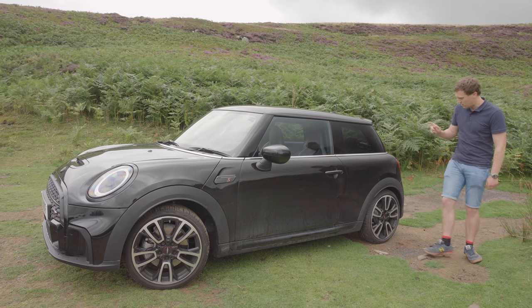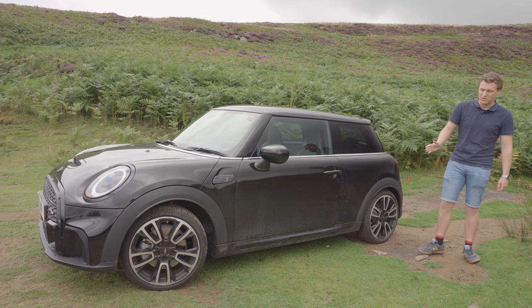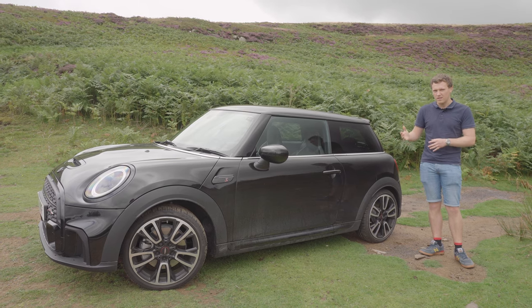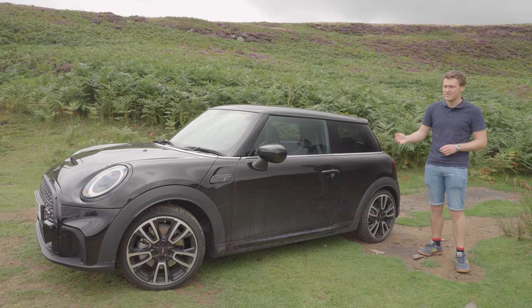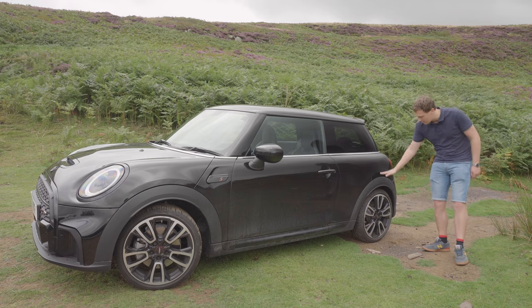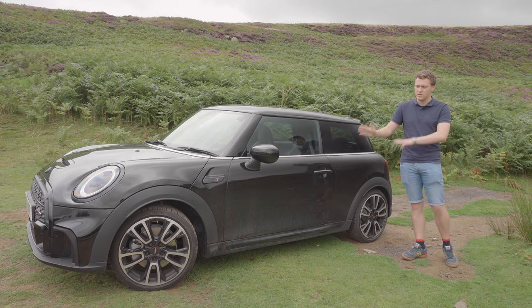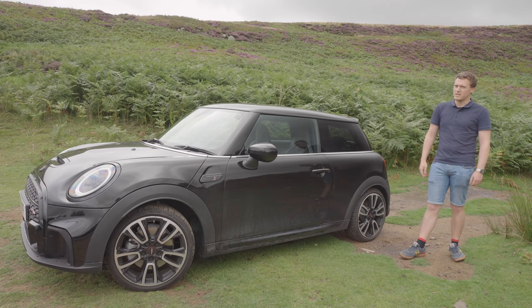One of the things I'm not a big fan of is these plastic wheel arch liners, which, you know, have been on the F56 basically since it was released. The problem is over time these fade and they can go quite light colored, and they're very difficult to keep looking fresh and new. That's a problem I had on my F56, so they're just not the easiest things to keep on top of. It's a shame they couldn't just extend the metal work down a little bit more to finish it off, and I suppose that would make it look a little bit more premium as well. But these are built to a price point and it is what it is. From a side profile, I certainly think it still looks very good.